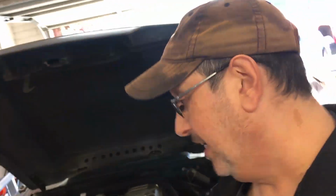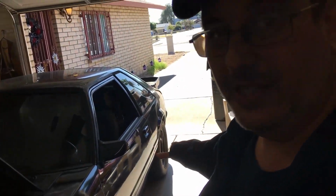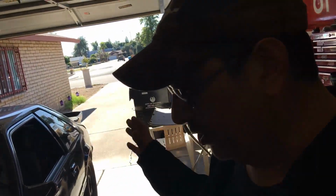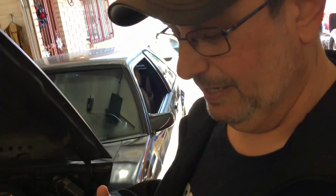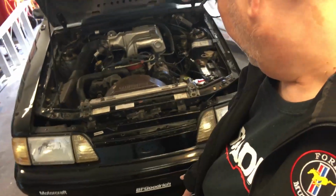Got it, done a few things with it. Like I said, it is a GT. But as you can see, I took all the GT package off because I just don't like all the ground effects. I never have. I was looking for an LX, but it turned out this worked out really good for me because I really like the GT front end.